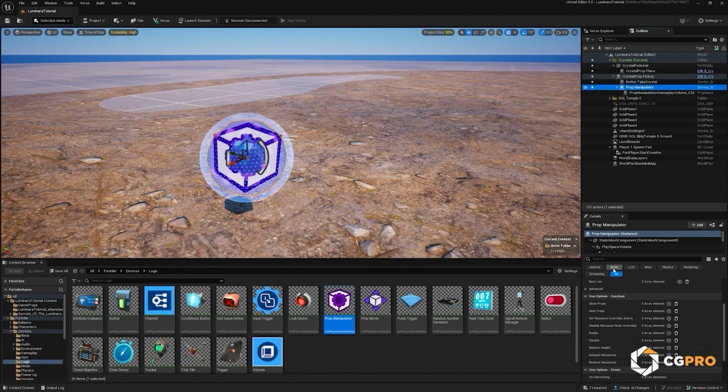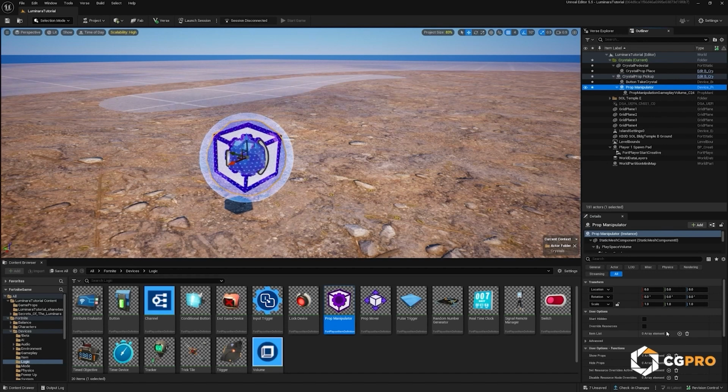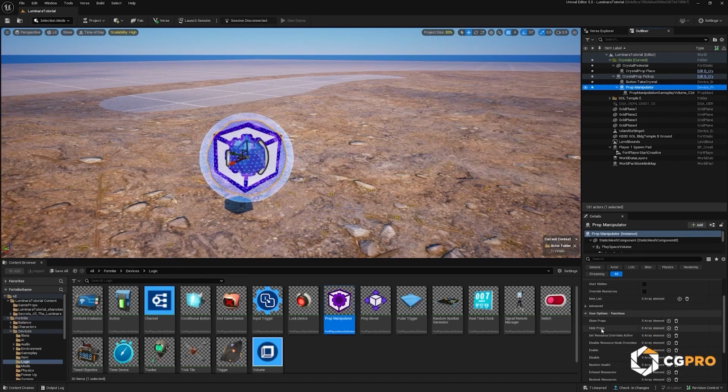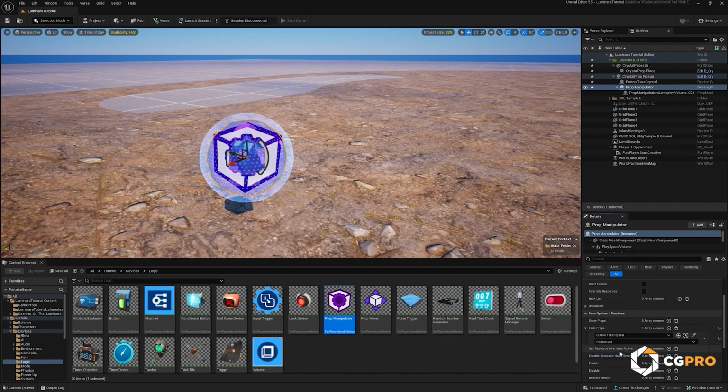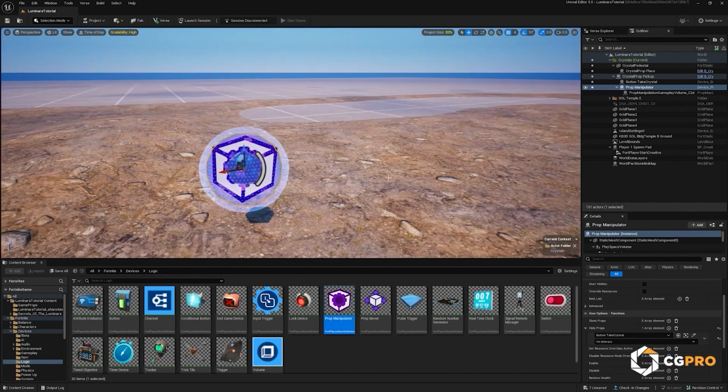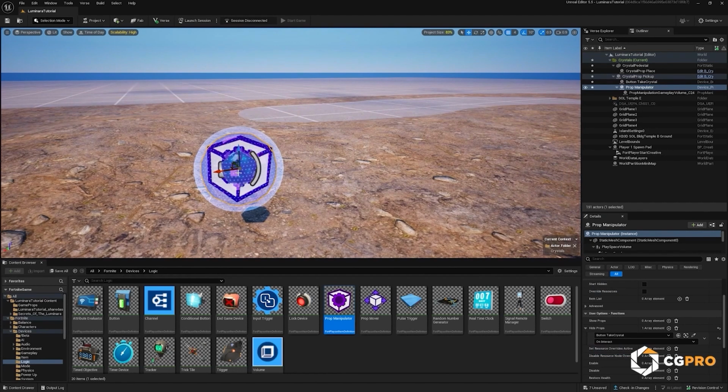Let's go back to the prop manipulator device. What this device will do is hide the prop that it's connected to. By overlapping our crystal prop, it will be able to affect it. So find the hide props function, click on the plus sign to add an event binding, select button take crystal and its onInteract event, so that when the player presses the button, the prop becomes hidden thanks to the prop manipulator device.